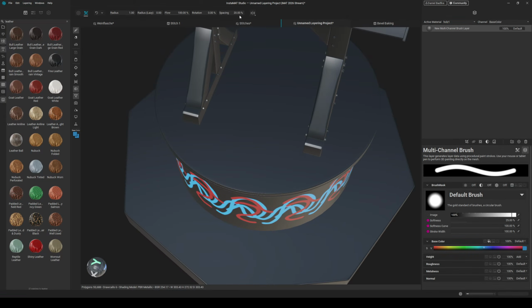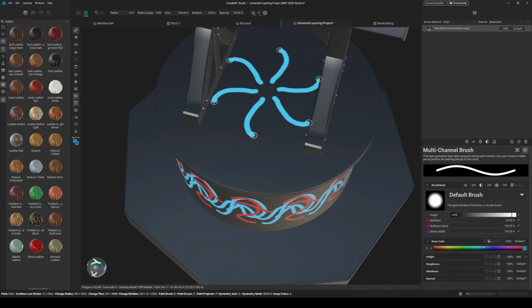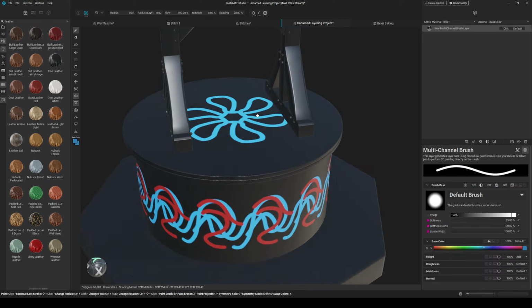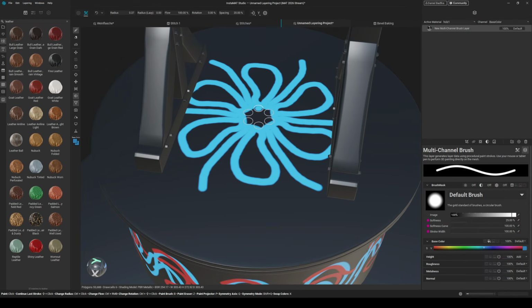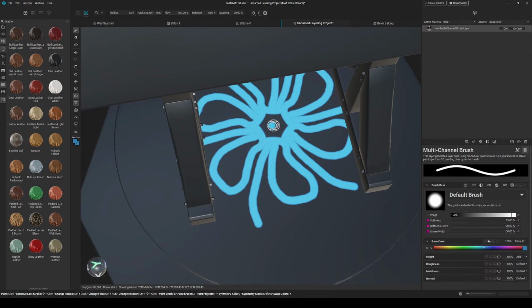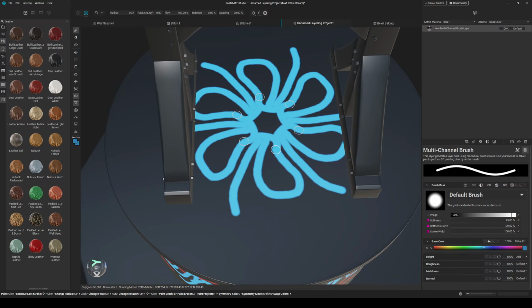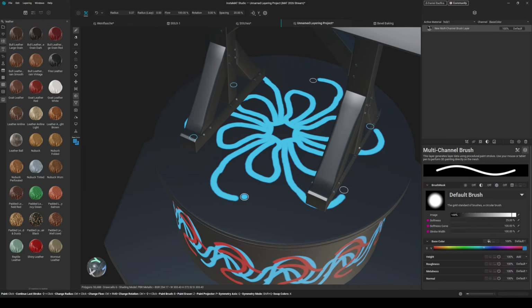Yeah, I have to optimize those meshes and make them usable actually. So yeah, you can paint awesome things. It's somehow one of my favorite features from this release.